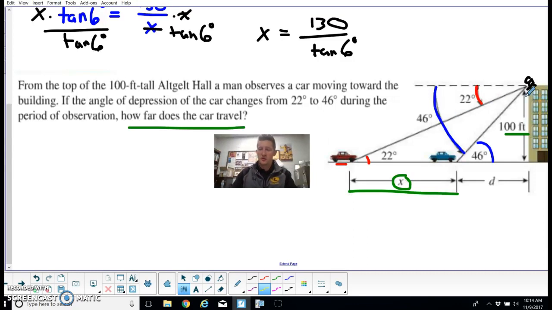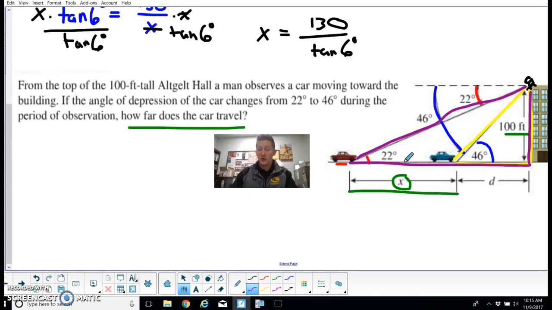So there's two triangles I see. One of them would be this triangle, that's the building, and the short distance in my line of sight. The other triangle that I notice here is the building, again, and the line of sight to the other car, and this length all the way to the building.